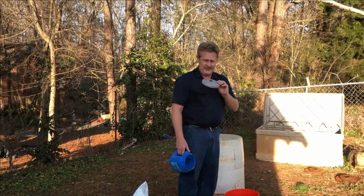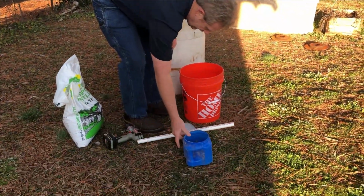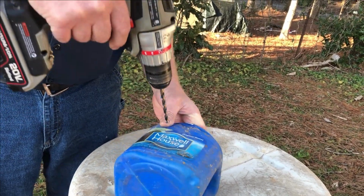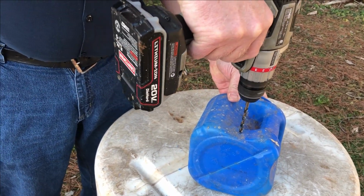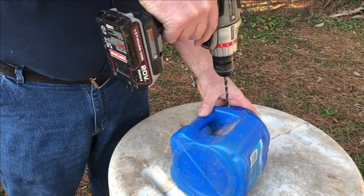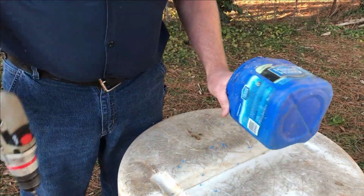Okay. I cut a hole in the top of my little lid here that the 3/4 inch pipe will fit through. It can be loose. Doesn't have to be a press fit, anything like that. Okay, then we're gonna drill 4 holes in this bad boy. 1, 2, 3. Whoop. I kind of stopped counting, didn't I? All right, there we go.